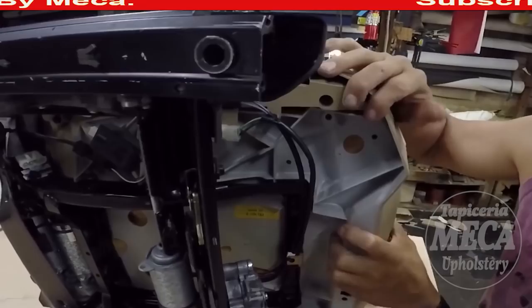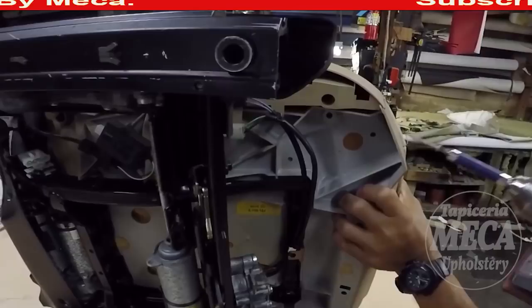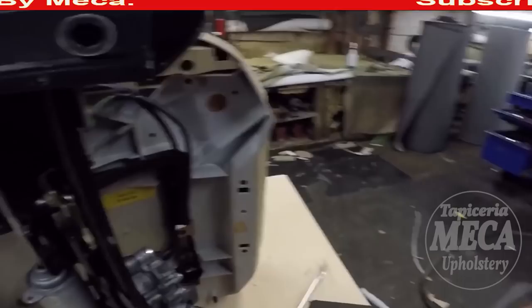That part right there, you can use a drill bit. You can make a hole with a drill bit and put the screw in there, or you can use those kind of screws that make the hole by themselves. I am using the screw gun and one is done. You can see right there, and I'm going to do the same thing with the other side.